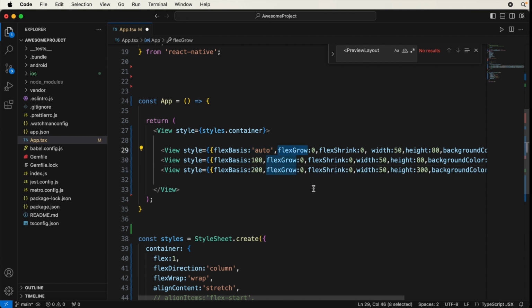And flex grow, what is the meaning of the flex grow? So flex grow accepts any floating point value greater than 0, or it can be 0 but it cannot be less than 0. So with 0 being the default value, a container will distribute any remaining space among its children weighted by children's flex grow value. Suppose I am taking here flex grow is equal to 1 and here flex grow is equal to 0, 0, and shrink I am taking here 1.